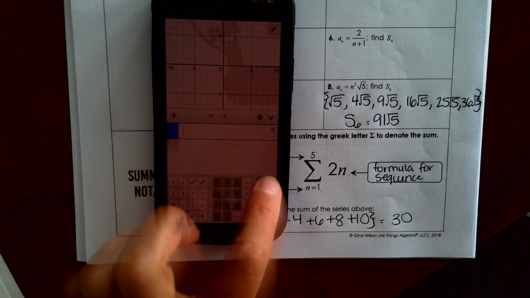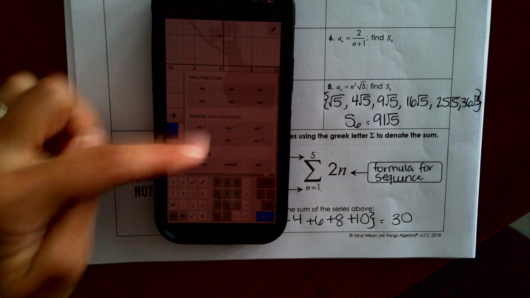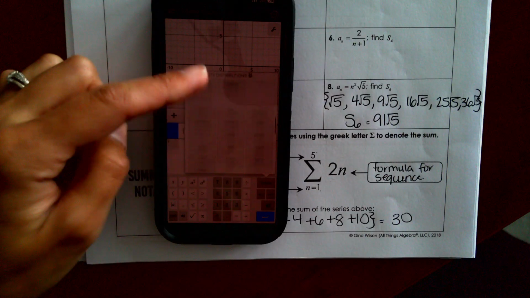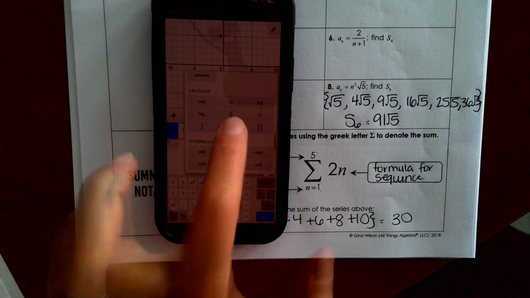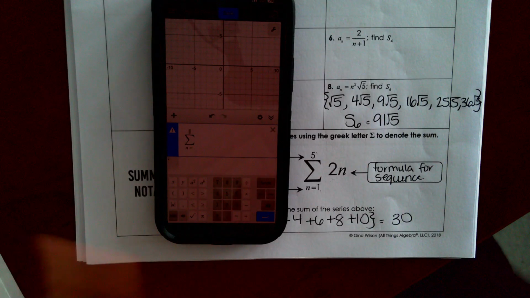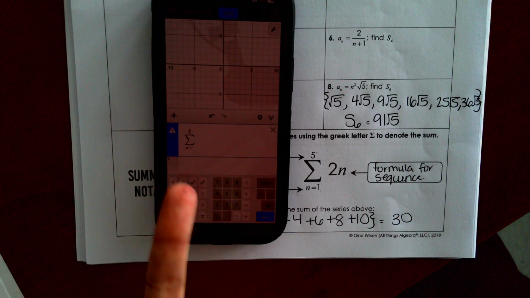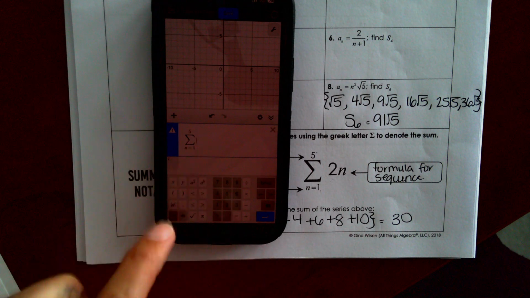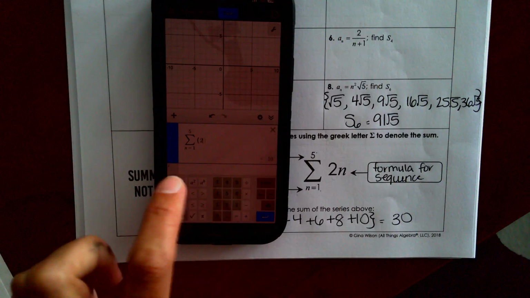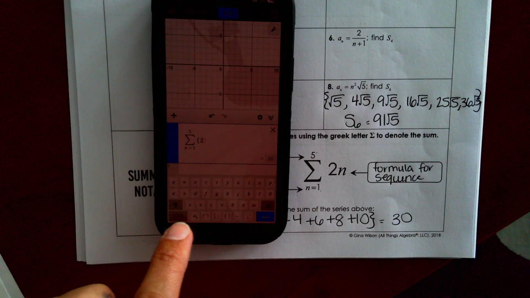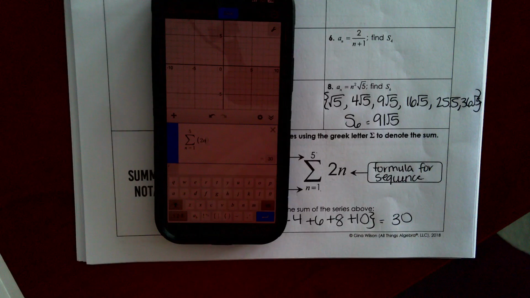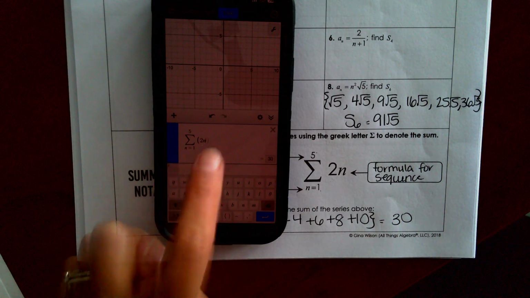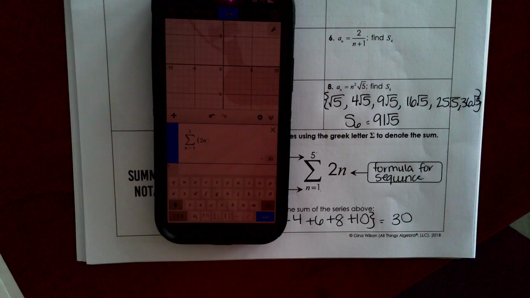So you're going to hit functions, and then you're going to scroll all the way to where it says calculus, and then you'll see where it has a sigma, and it'll populate the same way that it does in the calculator. And so we would type in 1. At the top, we type in 5. You have to add your own parentheses, and then you do want to make sure you're using the right variable. So if you use n below the sigma, you want to use n in your function, and that equals 30.